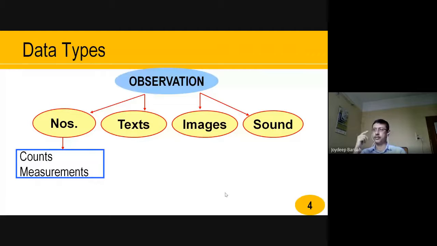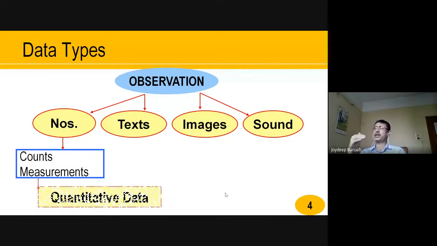If you want to get numbers, how do you get them? There are only two processes which can generate numbers. One is counting: if you count how many, then you get numbers. Or you have to measure it. So if you want to measure, then it becomes number. Counting is a very simple process, and the second process is measurement. There is a whole lot of theories of measurement, and based on that your methods are also going to be different. So you have to keep in mind the underlying process by which the numbers are generated.